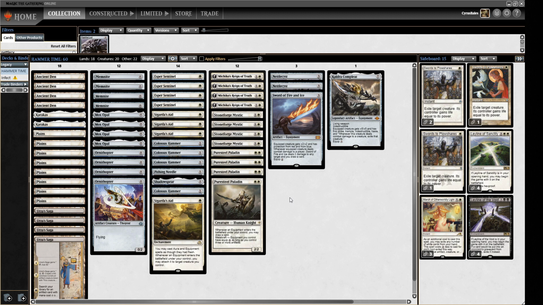I even thought about adding blue for Brainstorm, just so you could fix your hand. However, then I was reminded of this little card, Michiko's Reign of Truth. So what this does is for 2 turns in a row, you get to give a creature you control +1/+1 until end of turn for each artifact and or enchantment you control.